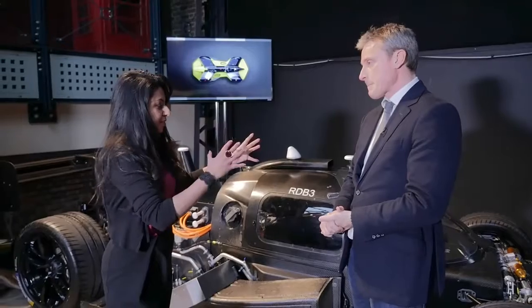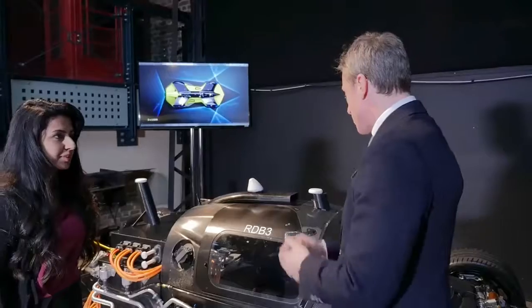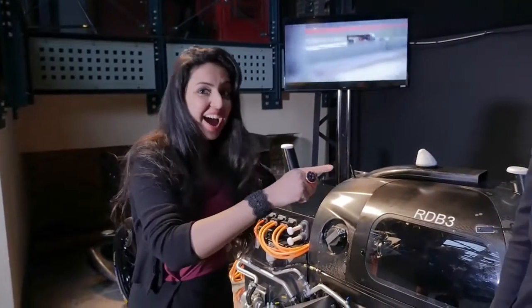Presumably, to develop it further and customize your own car to make it as efficient and powerful as possible, you have to be quite technically minded because you're effectively tweaking algorithms, aren't you? So right now, someone can drive in the car, but this can already drive itself around a racing track at race speeds. Well, you might see Jeremy and I sparring off on one of these. I think your bets should be on me.